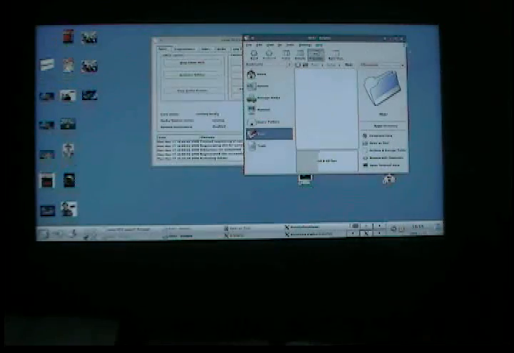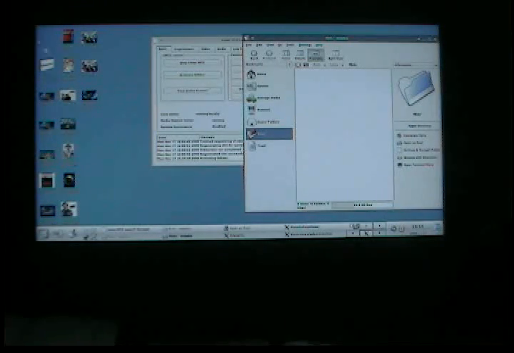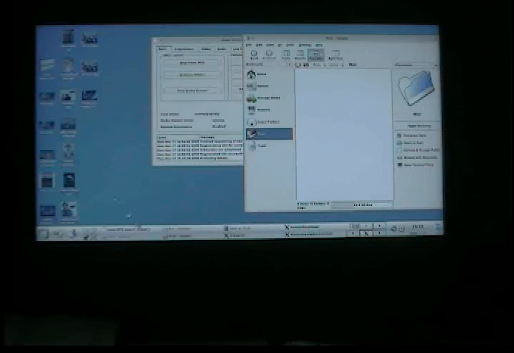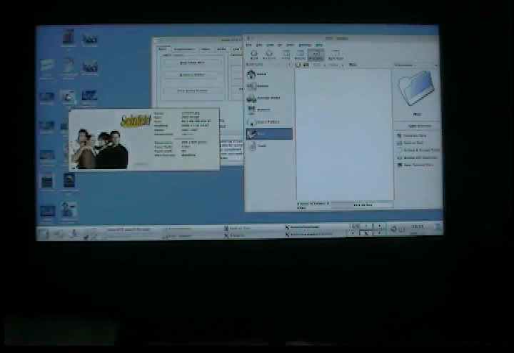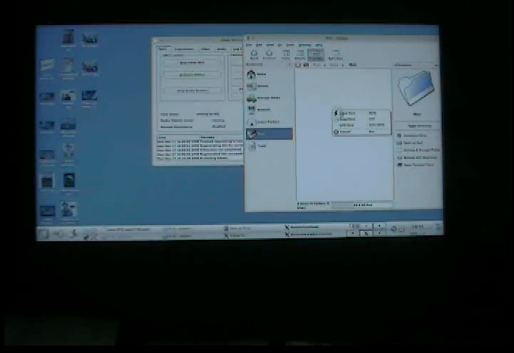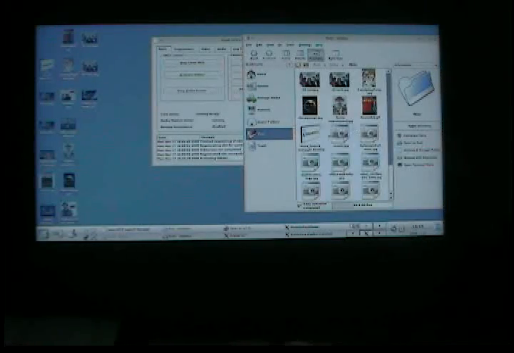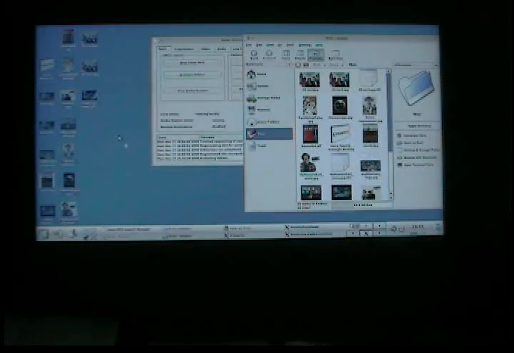And also note that it opens a new browser. It doesn't close the old one, so you've got two browsers in the same spot, but one of them is running as root. Okay, so I've got some pictures on the desktop, which I am going to copy into this folder. And these are actually my TV show logos.